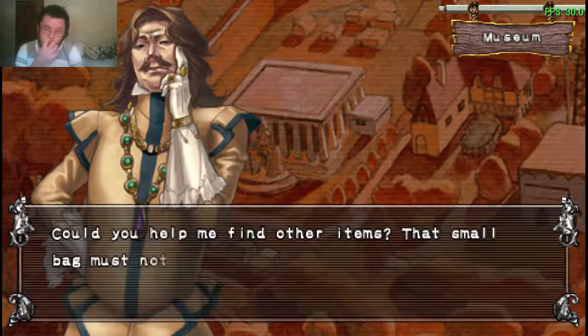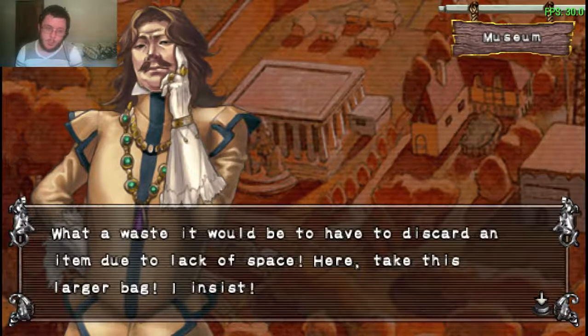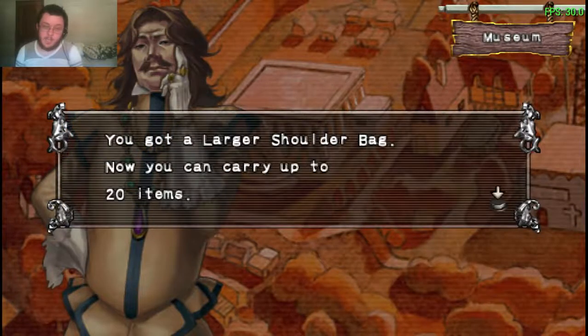Diamond. Could you help me find another item? That small bag must not carry many items though. What a waste it would be to have to discard an item due to lack of space. Here, take this larger bag instead. Large bag. Now I can carry up to 20 items.